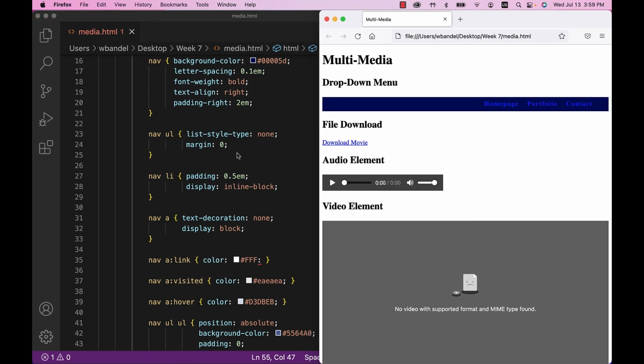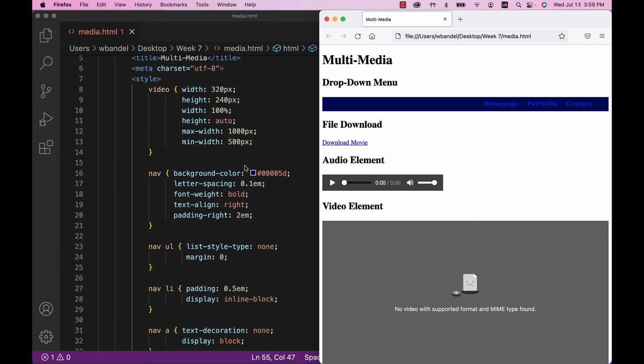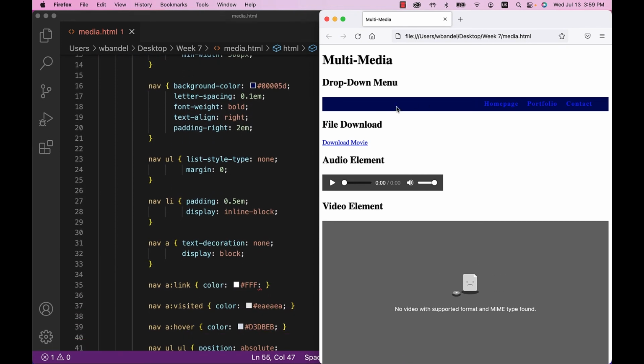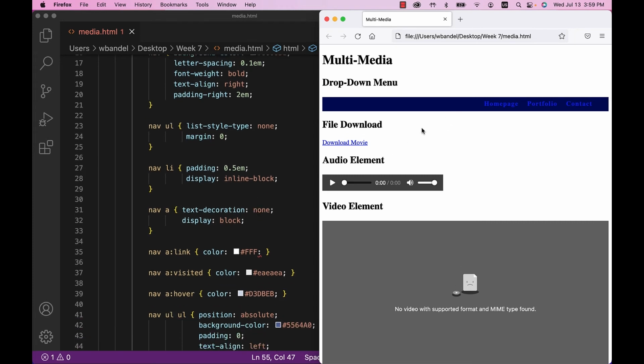Okay, so what we have is we've got background color is dark blue, letter spacing, just spreading things out a little bit, bold. Text align right says to the right of everything, padding to the right of 2M to space it out. The list has no markers and no margin. The individual items have a little bit of padding. They are displaying as inline, so they're going next to each other.